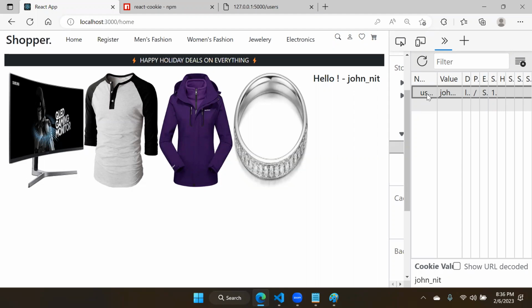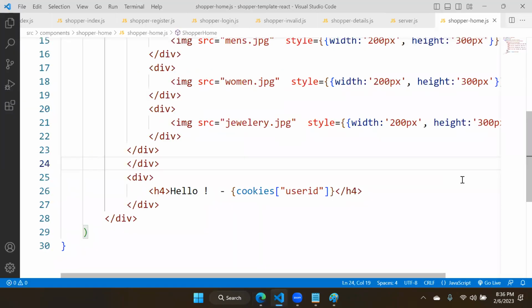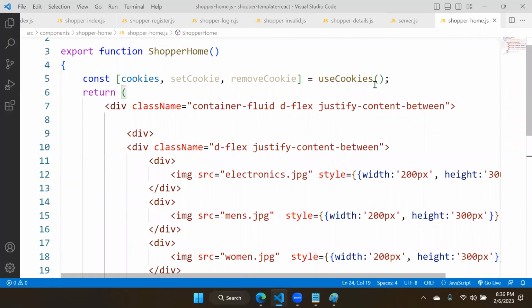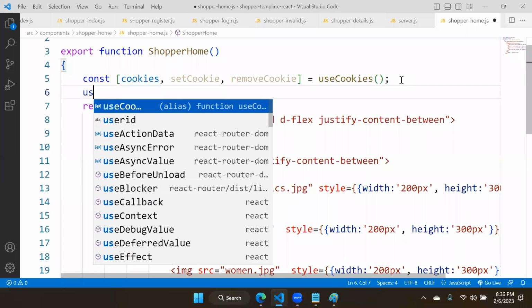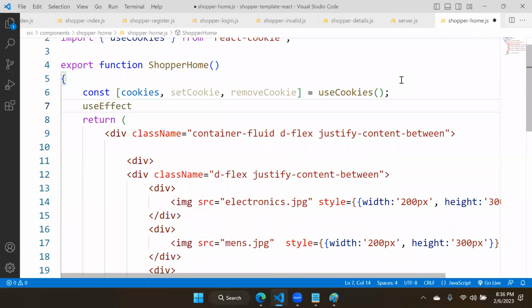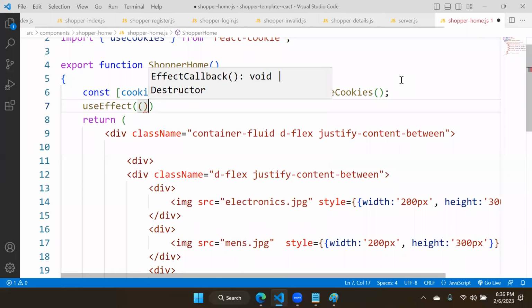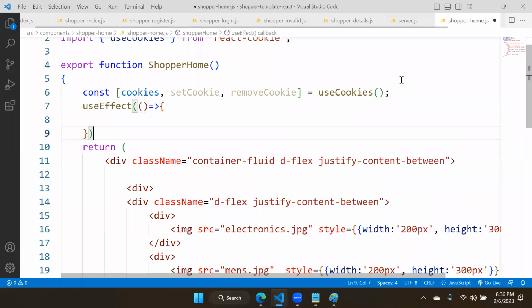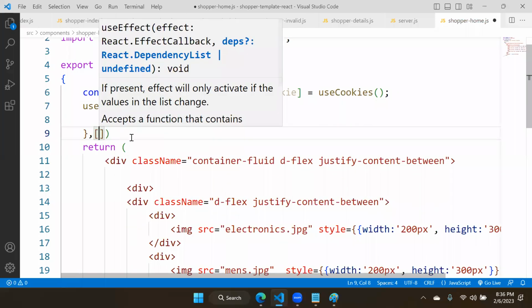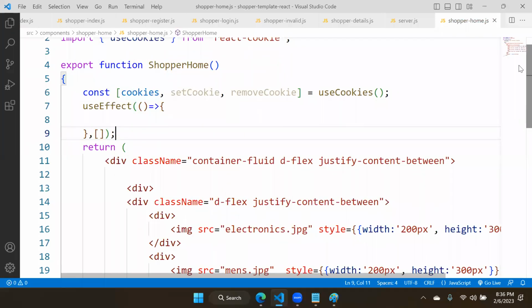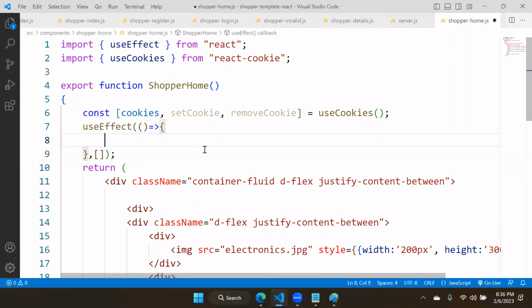That means the home page should not open unless he is logged in. Then how do we do that? It's simple actually. We have to write use effect. In use effect, we will verify the cookies.